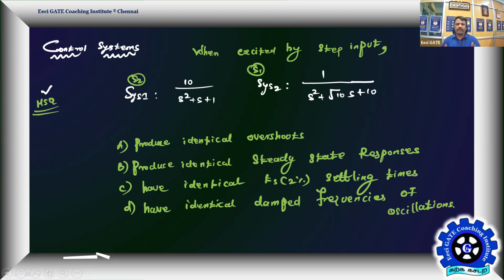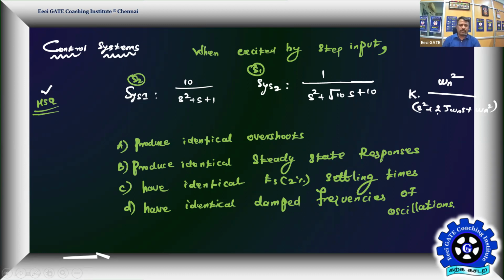In what aspects they are different, you'll come to know only when you compare it with a standard model. What is the standard model? A standard second order system is given with a static sensitivity K and its natural frequency omega n as K omega n square by s square plus 2 zeta omega n s plus omega n square. You can pronounce it as zeta or eta, that's fine. That's damping. So we have three parameters: K, the static sensitivity, omega n, the natural frequency, and zeta, the damping. These three factors determine the character of the second order system.